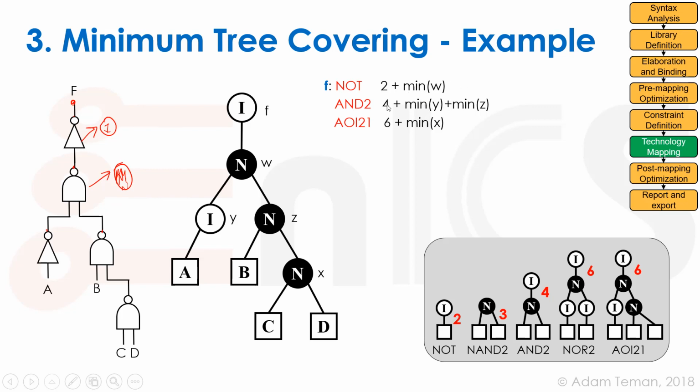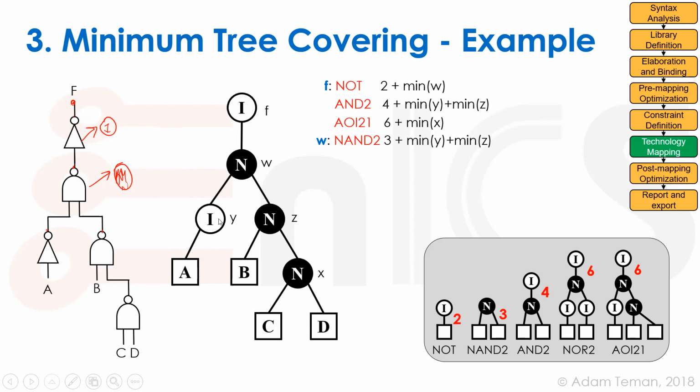So we go down to node W. Node W has an AND gate over here. And if we look at our standard cell library, it's easy to see that the only thing that could fit is this NAND 2. So that's our only possibility to put at W. So the cost of W, if we implement it with a NAND 2 gate, is 3 plus the minimum of its 2 inputs, which are Y and Z. There are no other covers that could be possible at node W.